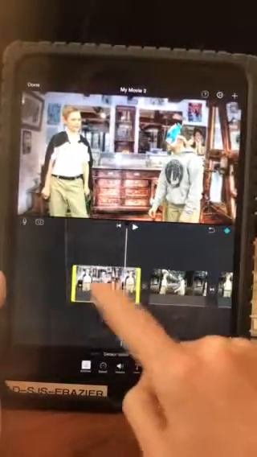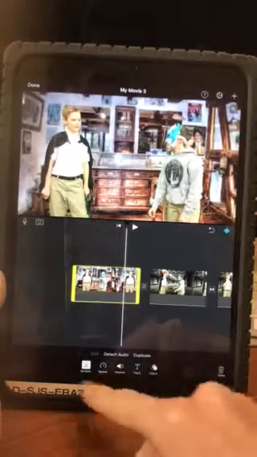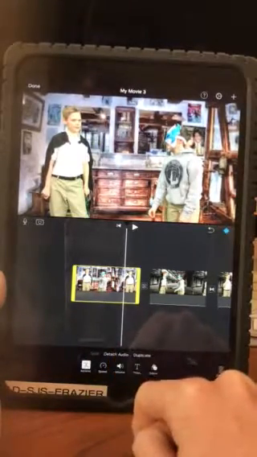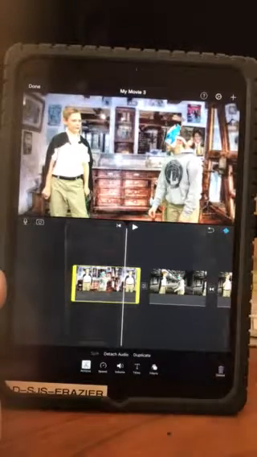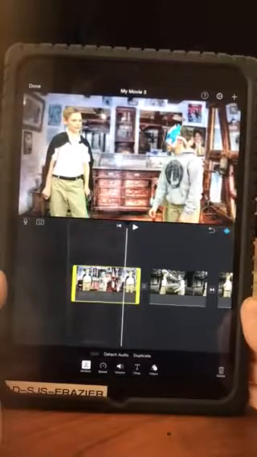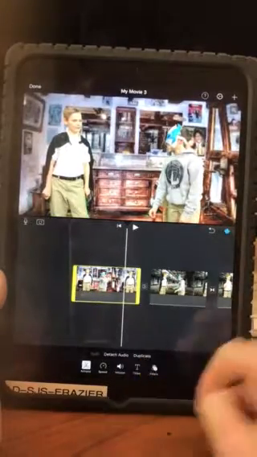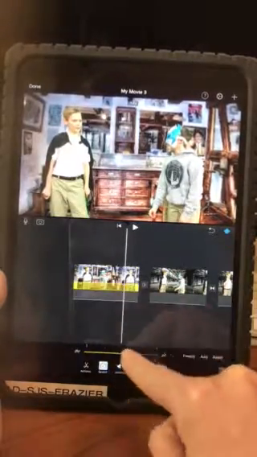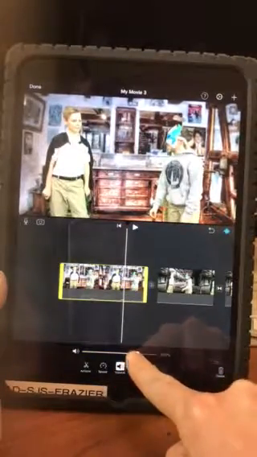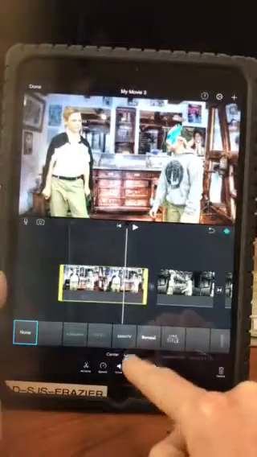And the next part, if I click on one section, you'll see you have some options down here. First option is to split a clip. Second option is detach the audio, so that means the words would come off and they wouldn't be attached anymore. Probably not something you're going to use, but good to know it's there. And then last, you can duplicate. You can also adjust the speed of your clip. You can adjust the volume of your clip. You could add a title.